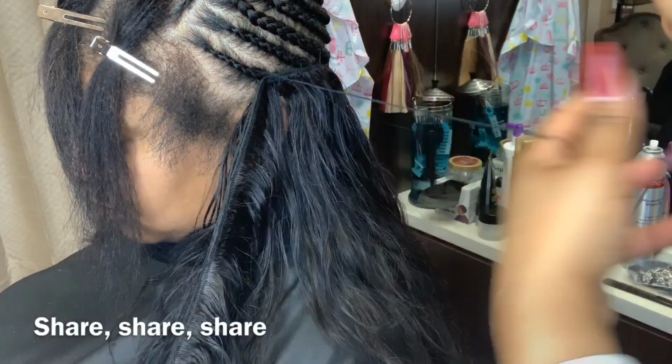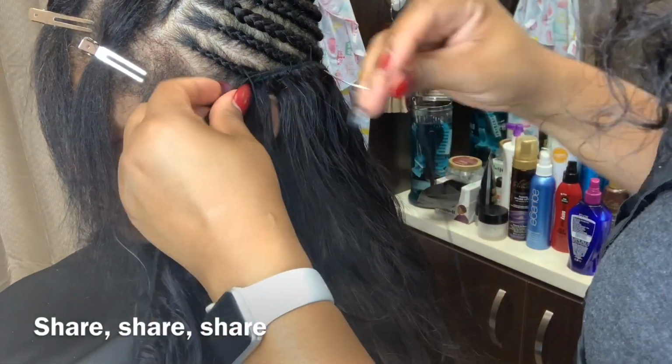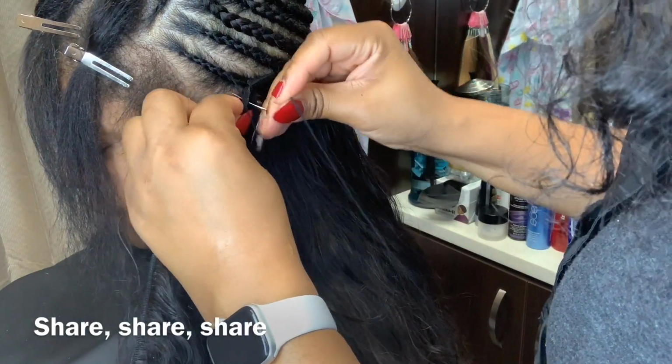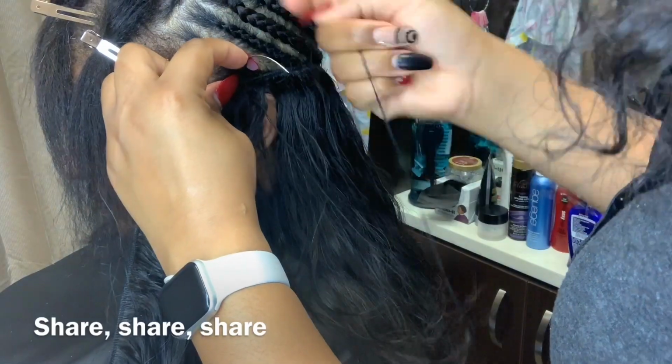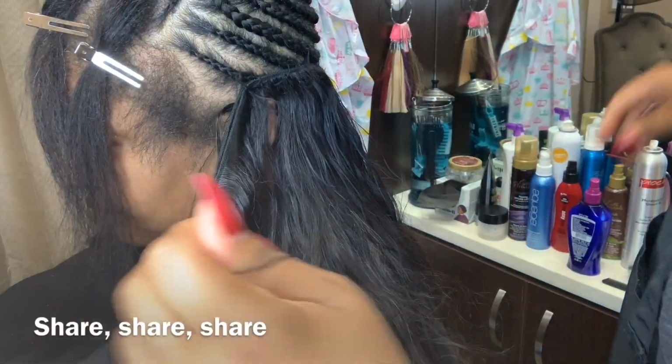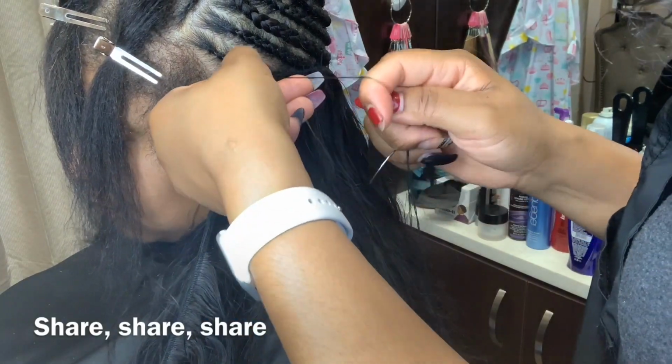So I'm just sewing through the braid, or through the weft, through the braid, just like I did earlier in the video. I'm doing that same method for every corner. Every time I get to the edge of the braids, that's what I do.